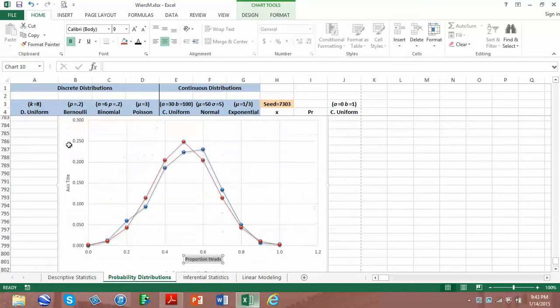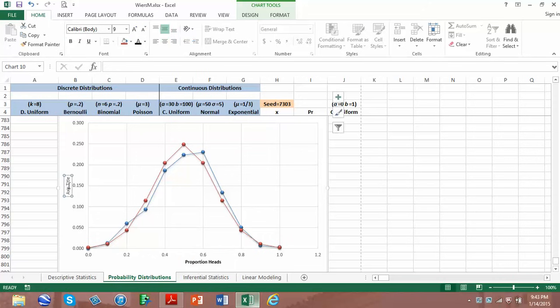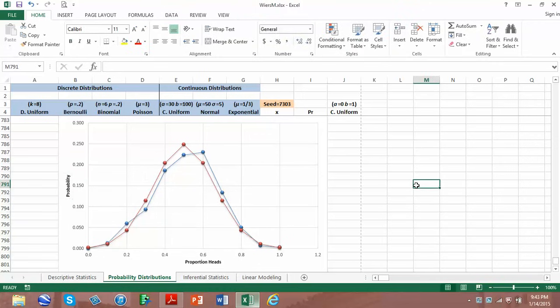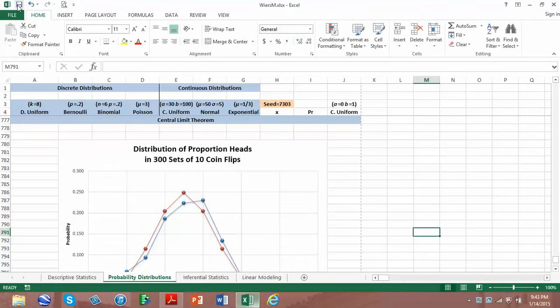And then over here on the y-axis, make this probability. And make it black and bold. Good, save it.